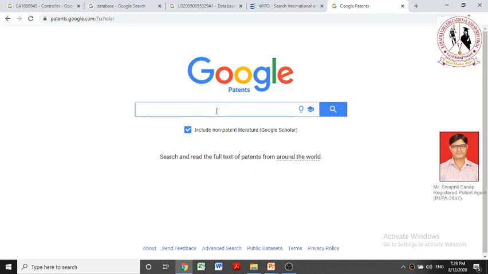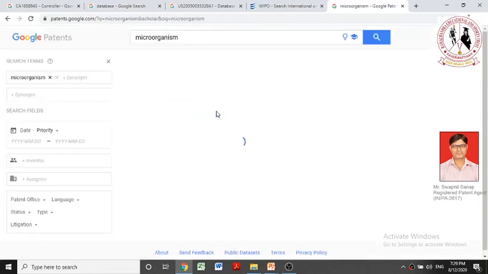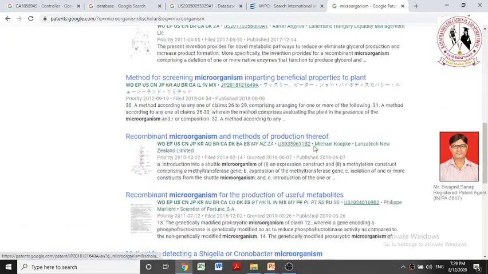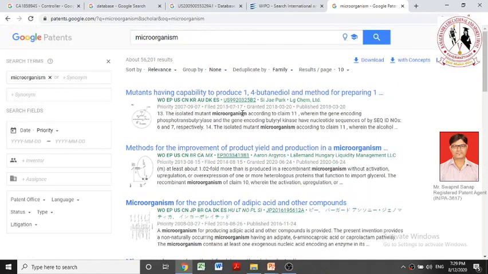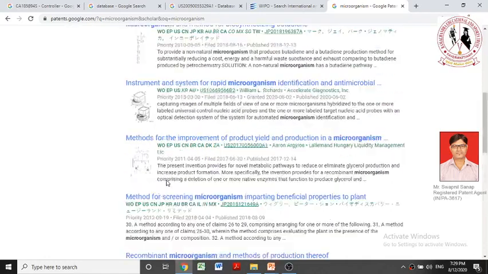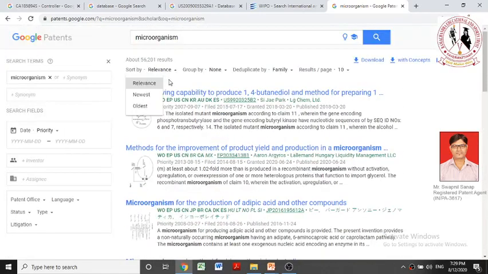And if I type, let us say, microorganism, all the results which have microorganisms in them will be shown here. This is how a search is generally done. If it is not a very complex structure of any particular molecule or material, it will be easily seen here. Basically, it will be the mixed results of Google Patents as well as the non-patent literature from Google Scholar, and that is how it is actually being searched here.